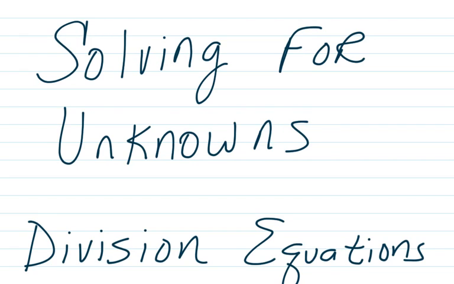Alright, so let's talk about solving for unknowns, and this time we're going to be talking about division equations. In our next episode, we're going to be talking about multiplication equations. And I think as we go through this, y'all are going to realize how addition, subtraction, multiplication, and division relate to each other, and some of those rules might end up being close to the same.